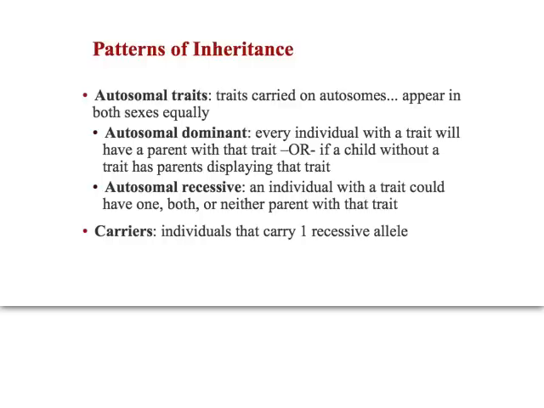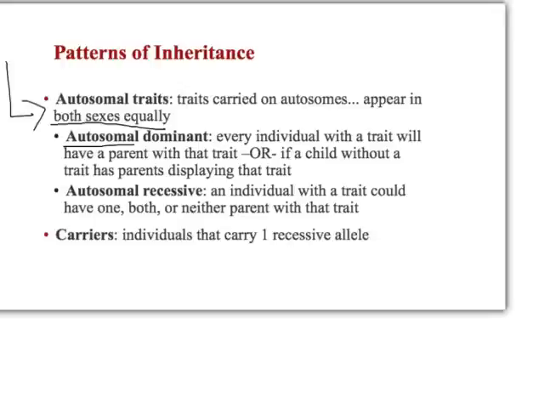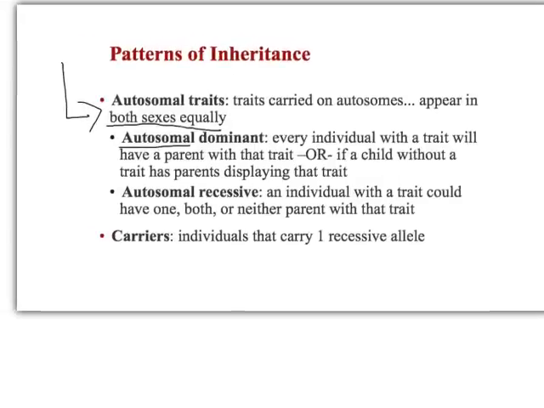Okay, so depending on what kind of trait we're looking at, the pattern of inheritance could look very different. For traits that are on the autosomes, so they're not on the sex chromosomes, usually both sexes show these traits equally. So something like blue eyes would probably be seen equally in both females and males in the pedigree. If a trait is autosomal dominant, then every individual who has that trait has a parent who had that trait, okay? It doesn't mean that every generation has to have the trait per se. You could have parents that are heterozygous who have a child who does not have the trait. But for the most part, we're seeing it in every generation.